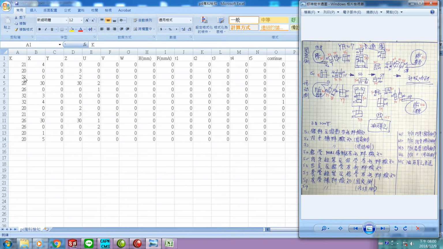And K21, Y2 retract. That means the previous Y2 was at the top side to prevent the falling of the aluminum pipe.